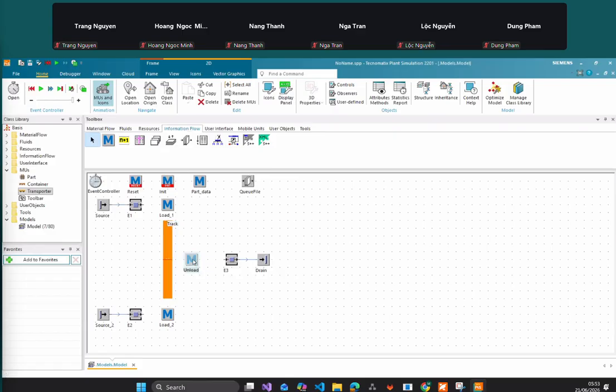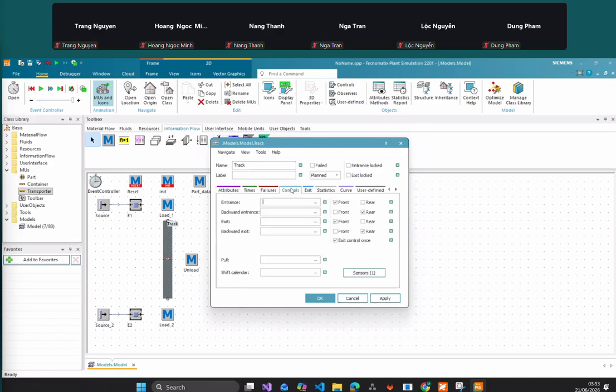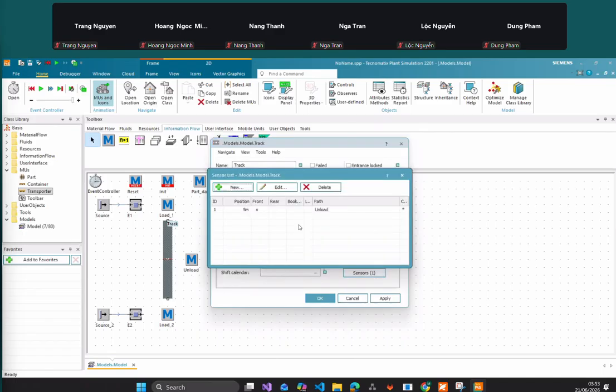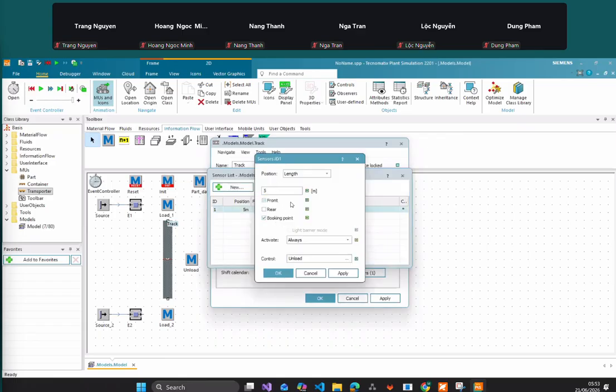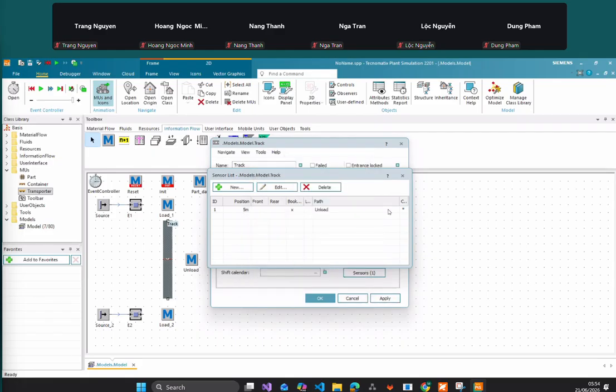So maybe it's good to use the middle of the car, the pinpoint, not the front. Of course, you can activate both. It means that if we call this method 3 times: when the front of the car hits the sensor, when the middle of the car, the booking point, hits it, and then when it hits the rear. So this will call the method 3 times. I don't want to call that many, so just 1 time, when the sensor hits the middle of the car. Okay, then that's it.